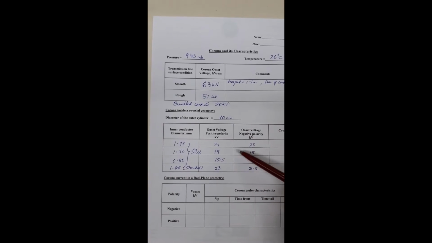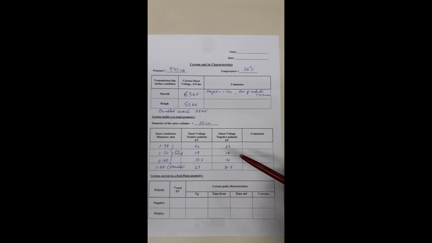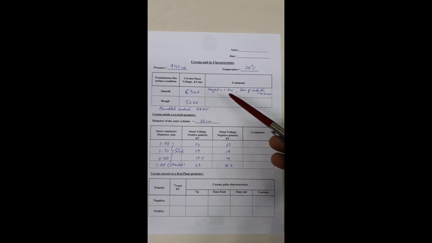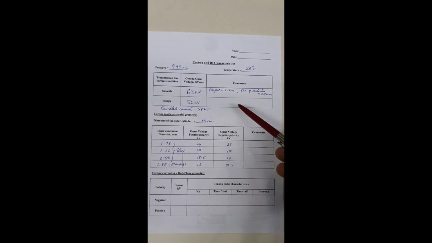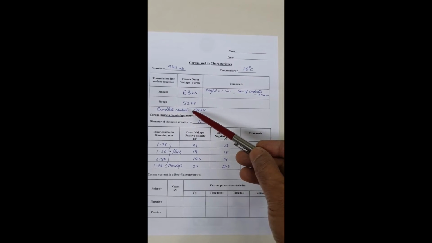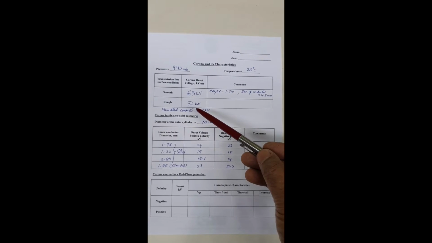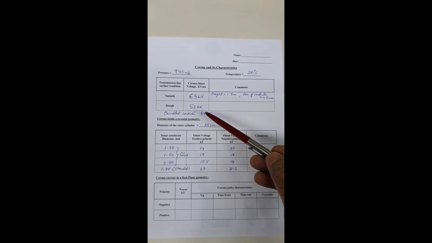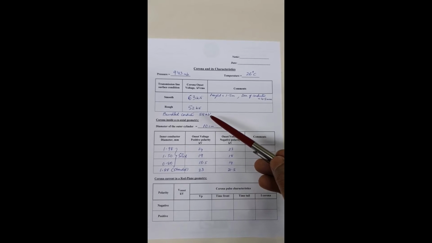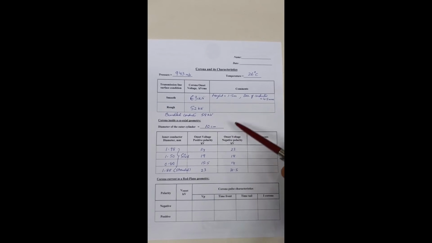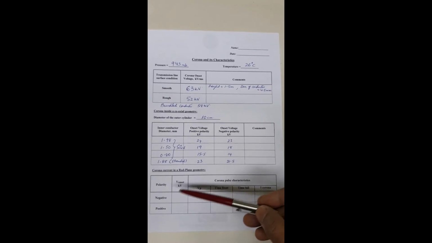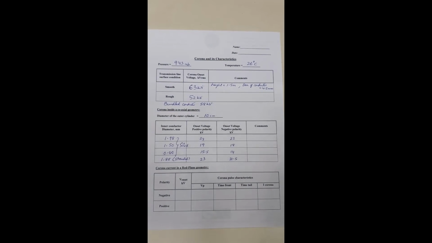So I have recorded these, and you will use them for your data. This will be a data sheet for you, and the comments, whatever you can observe from the video, as I told you before, you add all this. For the bundled case, I have put two conductors in parallel together on the transmission line, which I showed in the previous video. So this is the reading for two conductors in parallel. So you write your comments there, and this completes it. Now for the third part, I will make a setup, and then I will come back with the video again.